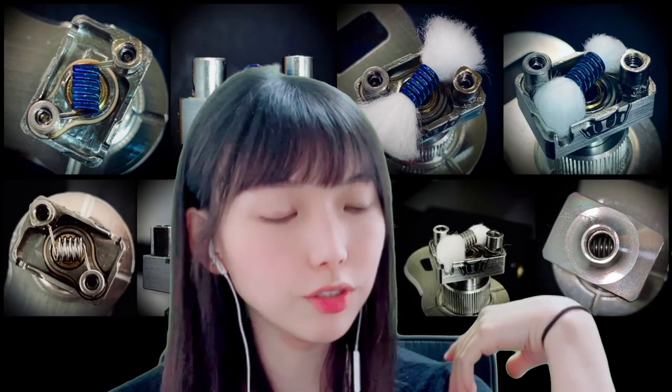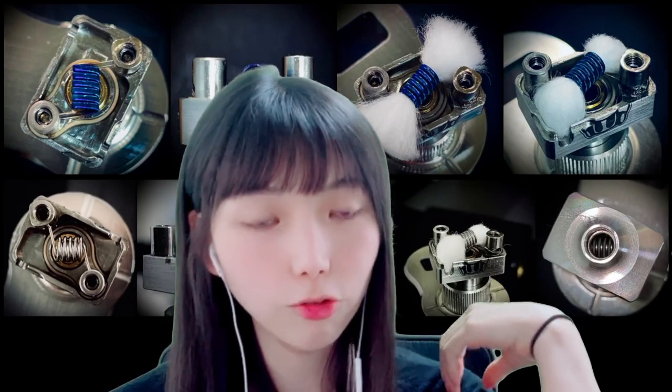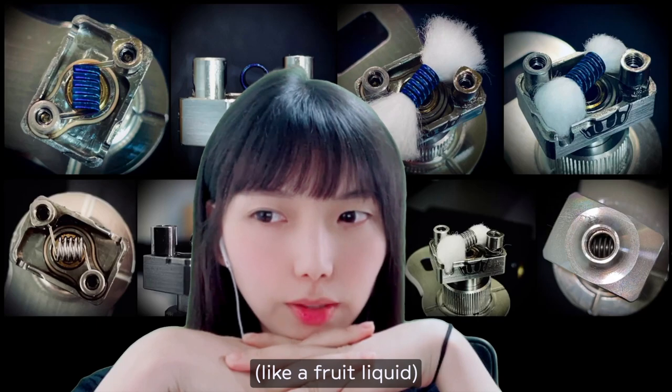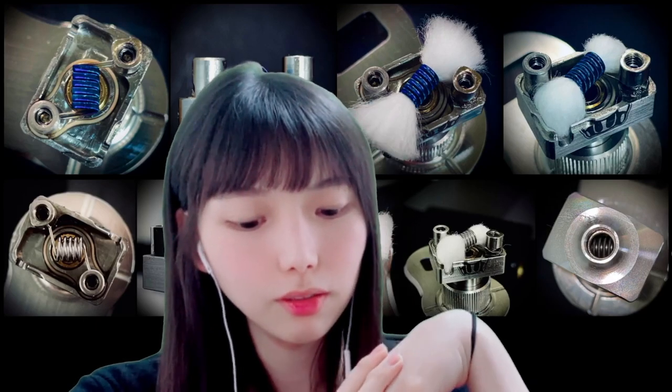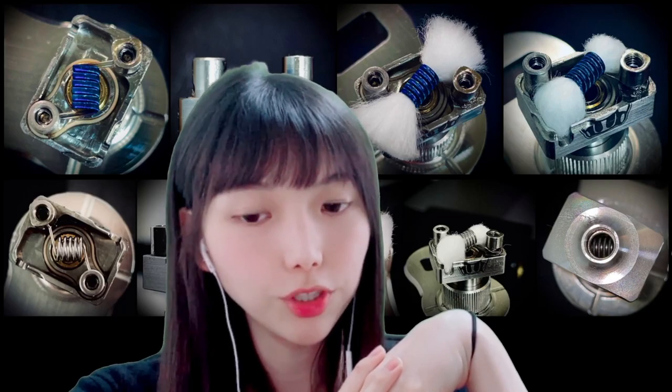I'm a dessert user, so I'm having quite complex liquids with lots of flavors in them. But if you vape with one flavor in it, I think it'll still be an enjoyable vape for you.